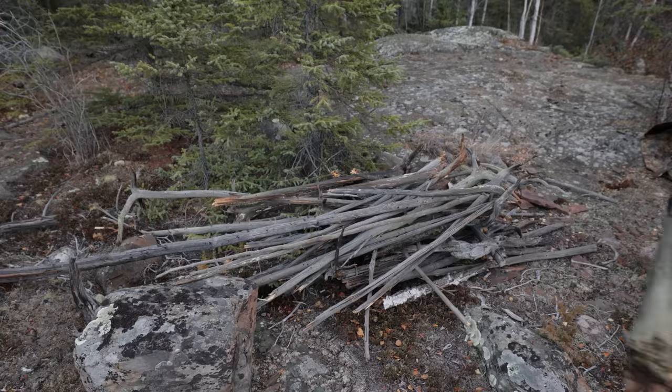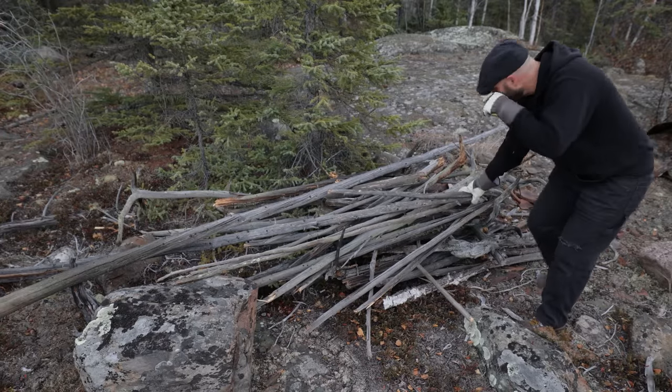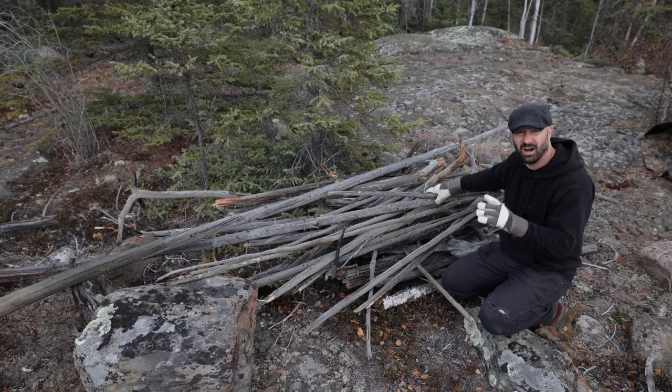So it is nice in here. Look how bright it is. Beautiful. And it's bigger than I thought. Okay, this should be enough wood for the night. The thing is it's so old and so dead that it's gonna burn hot and fast.